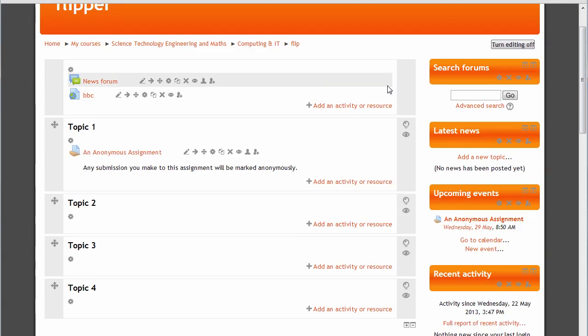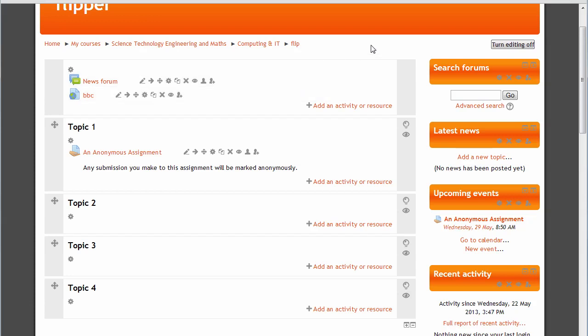The other piece of styling that I'm going to be applying is called auto hide, and it deals with the number of editing icons that are visible when you've got editing turned on in Moodle. Now in Moodle 2.4 and 2.5 the core development team have done a really good job of making editing mode look a lot prettier. However, there's still quite a lot of editing icons, particularly on a course that's got a lot of content. By being able to hide the icons that you don't need to see, you can make them a little bit more user-friendly.